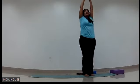Inhaling, right arm goes up. Exhaling, bend to the left. Breathing. Inhaling, coming back. Exhaling, bringing it down. Left hand is still on the left thigh. Inhaling, right arm goes up.